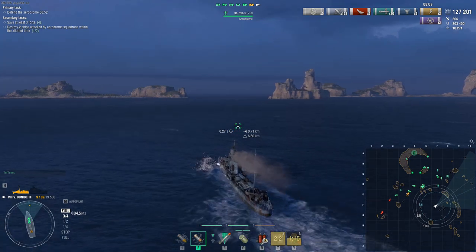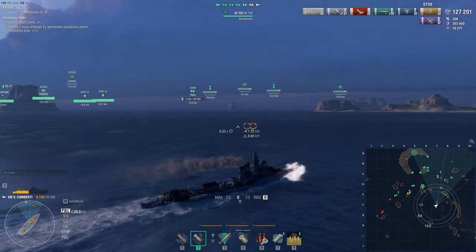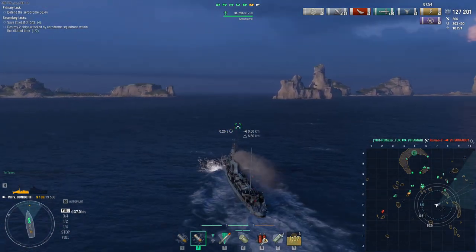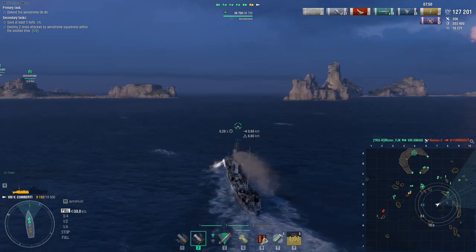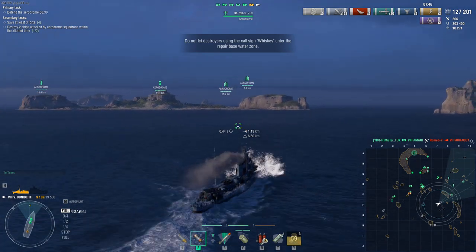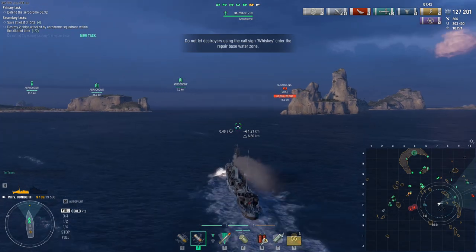So now we're going into position. I was thinking about going for the second wave. There's also whiskey. So we're going to go ahead and go for the second wave. If whiskey spawns, we'll just run away. Otherwise, we'll be hammering the second wave when they spawn in.